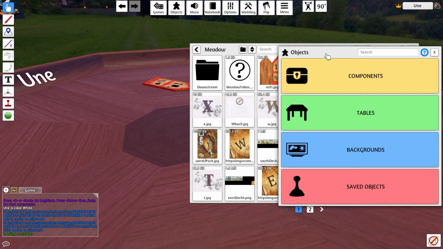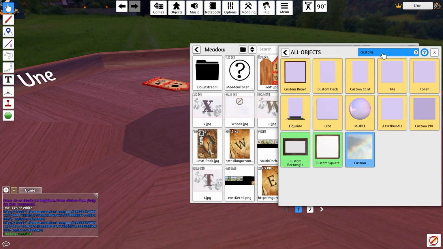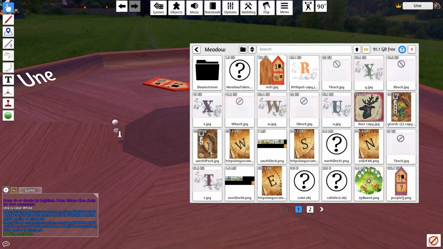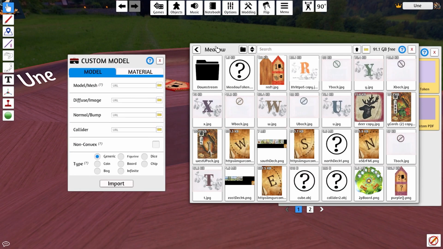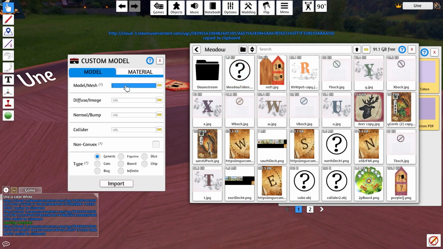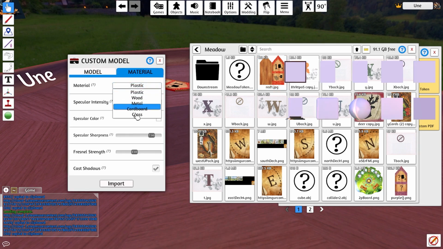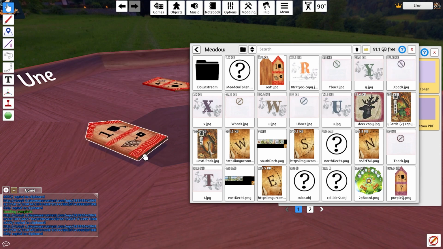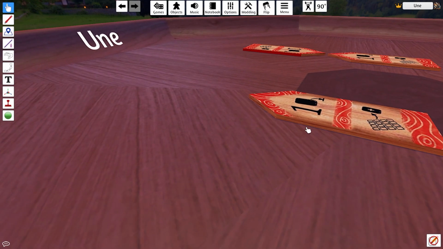And once again, objects, custom model, we're going to click, then right click to get this menu. And here's the mesh, and it's also the collider, and then the diffuse is this image. And I would very much like this to be cardboard. Okay, let's try again. Now let's see if that's fixed it.